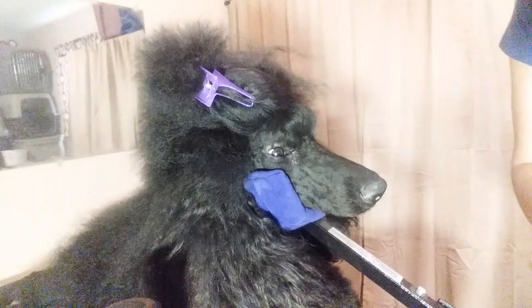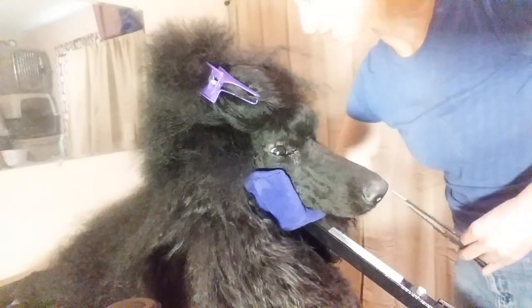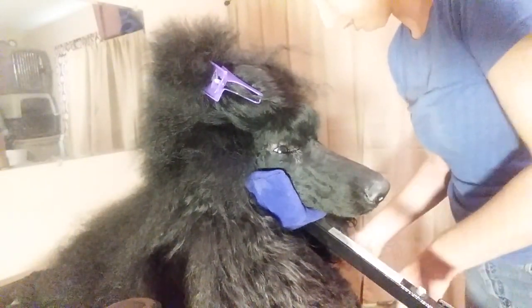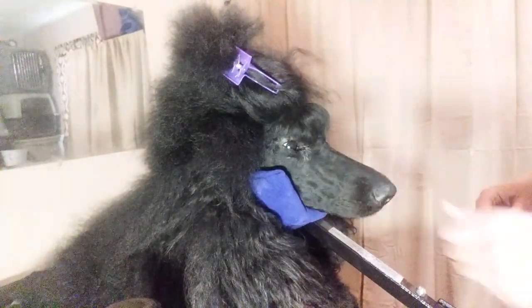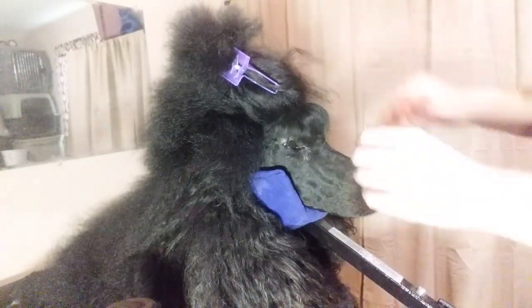It is 80% VOC. You can see that on there. It's just a people hairspray. I like it because it washes out fairly easily. You can be very careful about applying a fine mist so you're not getting much on the dog. And it does a really, really nice hold.